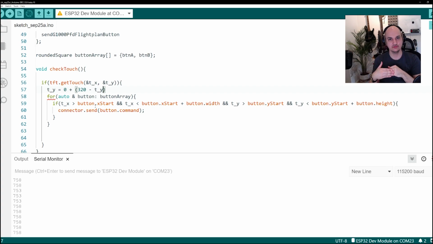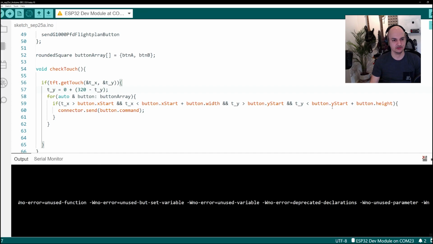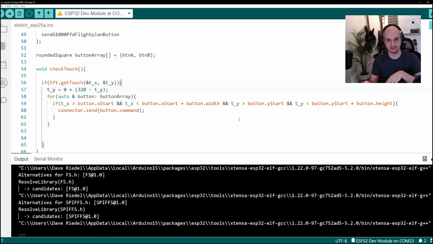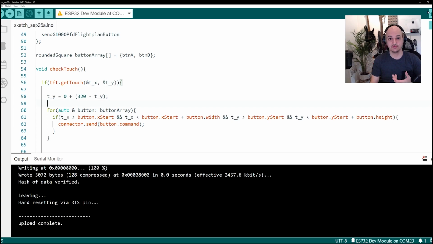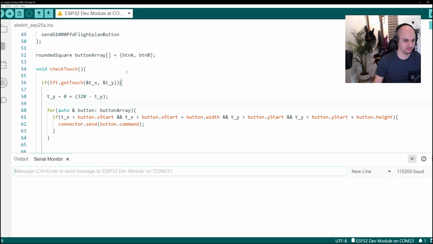So what we then do is we take 0, where now our touch is registered, and we add the 320 minus the touch where it's registered, which gives us the proper orientation and the proper coordinates. So right now, if I save this and we hit upload, we can see that if we touch the buttons again, all will be well. Now, if we once again take a look at the screen and the serial monitor, of course. Yep, there we go.